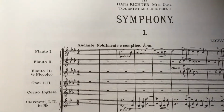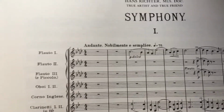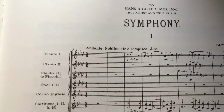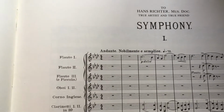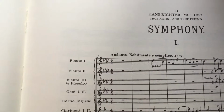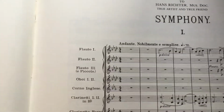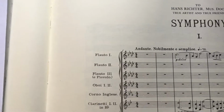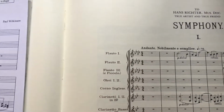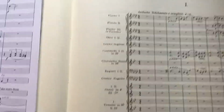This is a video looking at the instruments you will find in a standard symphony orchestra. Of course, there is not just one truth with this. There are many lineups and many additions to the symphony orchestras, and obviously it's got larger and larger as we've gone on from Beethoven's time. But let's just go through some of the strange names and some of the instruments and some of the layouts of some symphonies. So I've got three symphonies in front of me here.